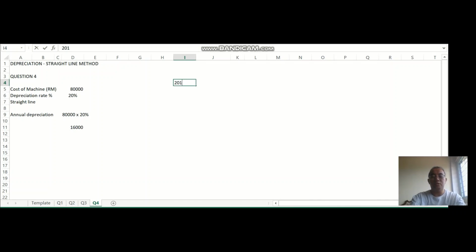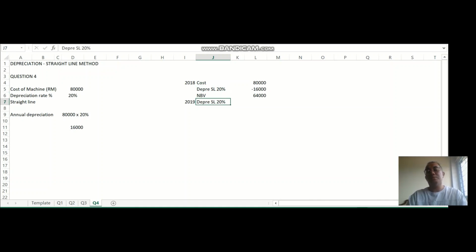In 2018 we have the cost, 80,000, and then the depreciation. The depreciation is straight line, I just put SL for straight line, 20%. I don't want to waste my time, so I just take this value 16,000 and multiply it by -1 because I want to show the negative sign, so we can do the calculation straight away and have our net book value, 64,000.